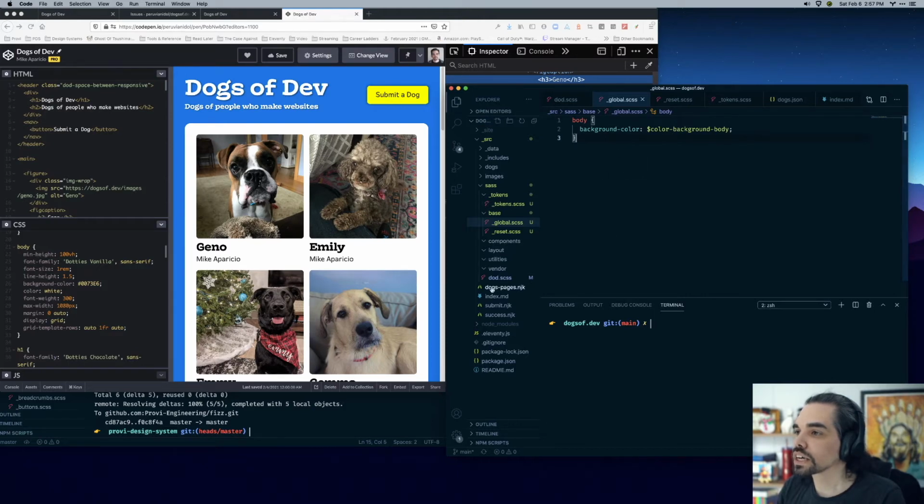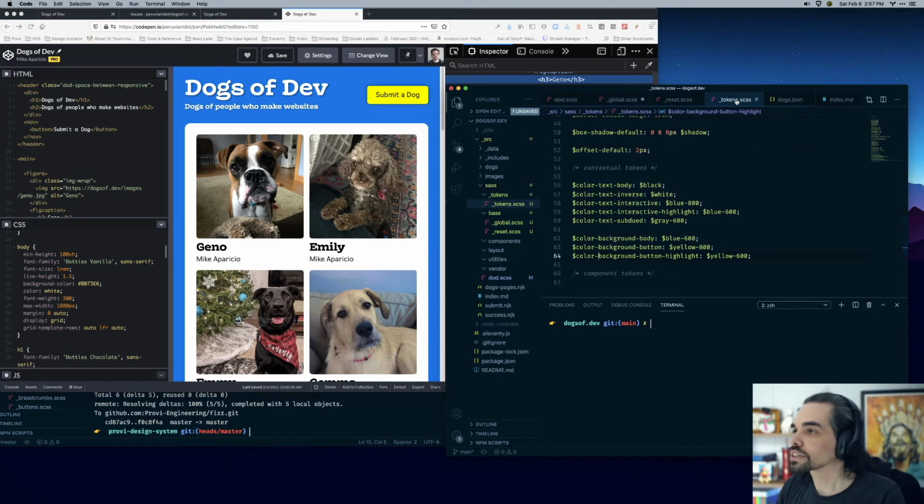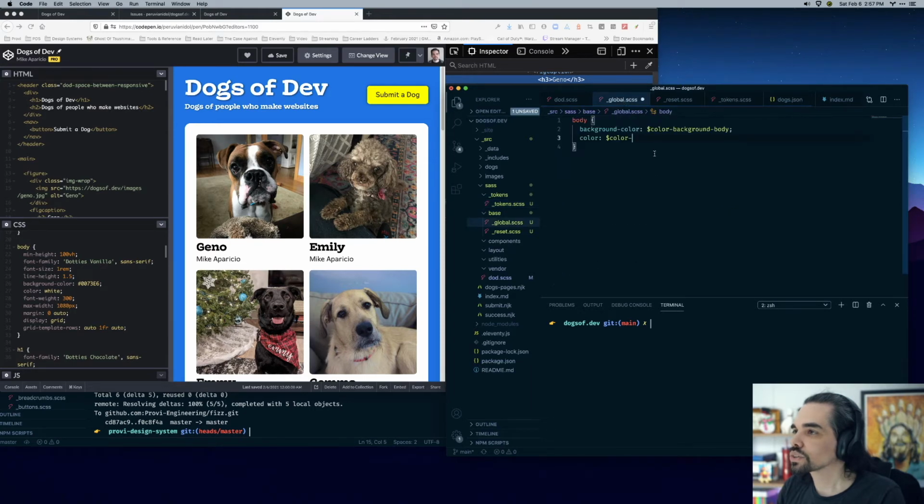So we'll save that, and actually we'll say the default color is color, text inverse for now. Because the blue is the main body, and then the white is the main. So main will have its own thing.